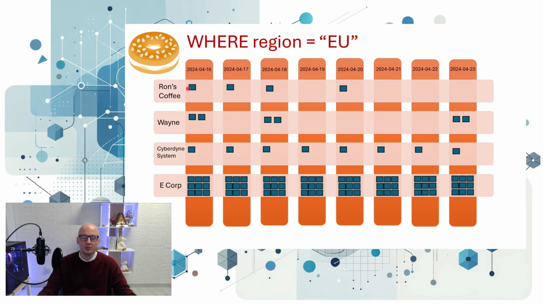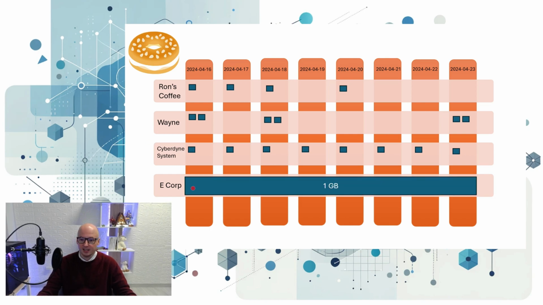So the new idea was to use liquid partitioning, where you can combine those files outside of the folder structure, and these files can get optimal size, which is around 1 gigabyte. So in that example, our eCorp, which is like the biggest delivery place, is combined to one file. And the whole idea of liquid partitioning is also that it reads your read patterns, then partitions are combined according to that, because maybe you are not reading a single date, you are reading anyway the whole month. So then based on that, the partitions will be combined.